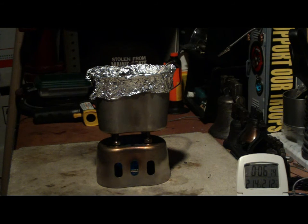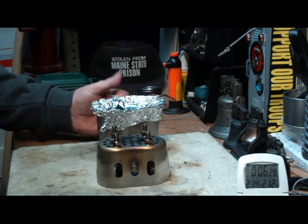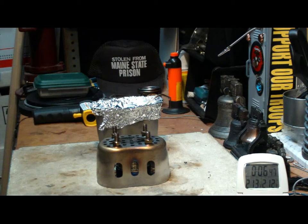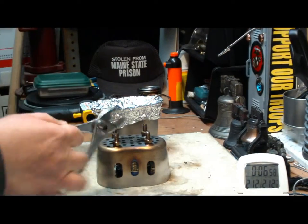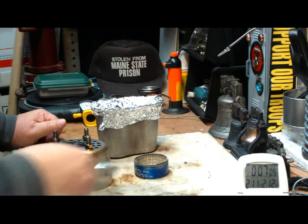So that was 2 cups of water starting at 60 degrees, came to a boil in 6 minutes, and it ran out at about the same time. So that was 1 fluid ounce of alcohol — 2 cups of water starting at 60 degrees to a full boil in 6 minutes, and then ran out right after that. If I put more alcohol into the Cottle Stove, which I think it will hold almost 2 ounces if I remember right, it would have burned much longer. So that's the grill top stove stand using my Cottle Stove.